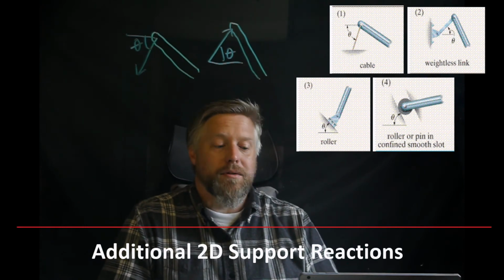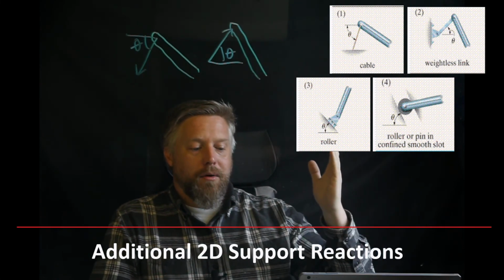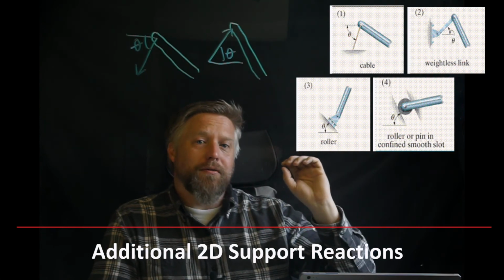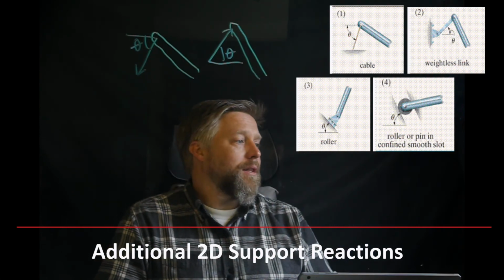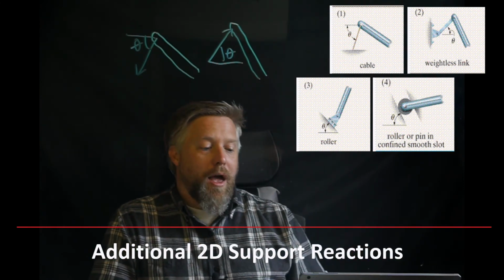A roller support. Now this is exactly like the roller support we saw before. These are just some different pictures that are pretty much doing the same thing. The one on the left, you can see that it kind of looks like a pin support, but be really careful and look at the image. If you look at the bottom of that pin support, it has little wheels on it. It looks like a roller skate. That's meant to be a roller support. How do we do a roller support?